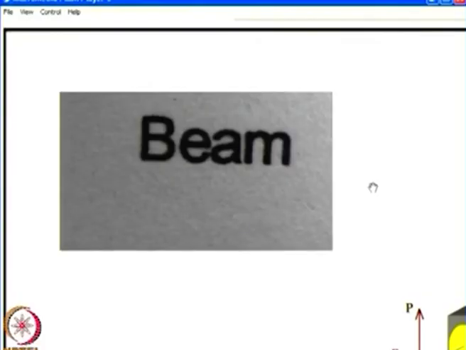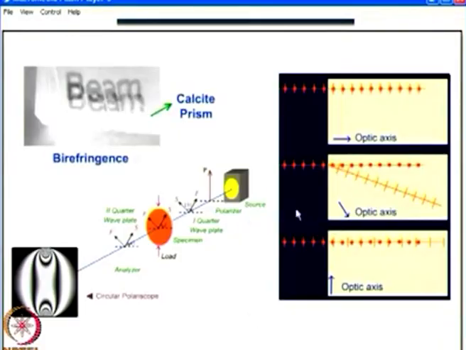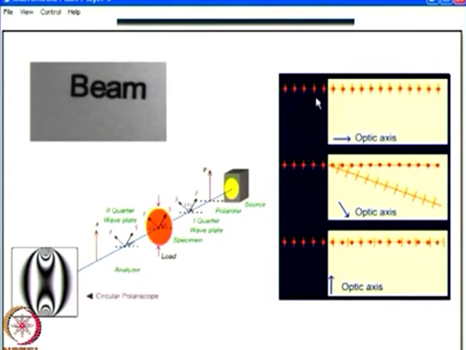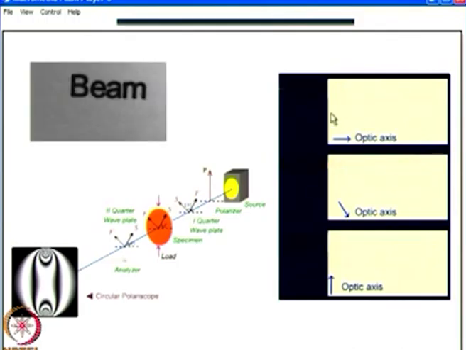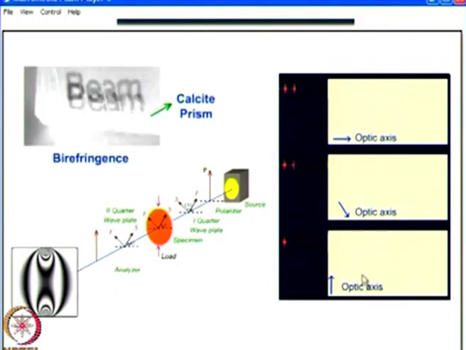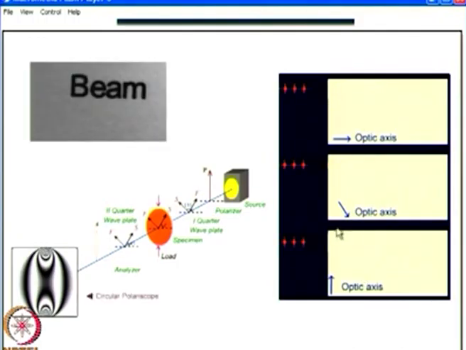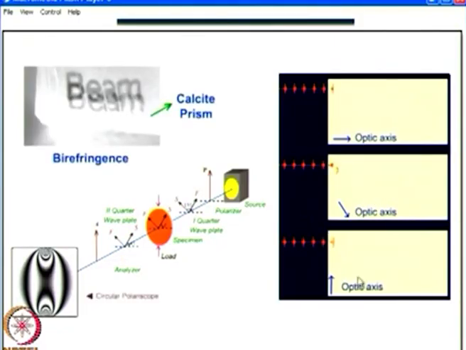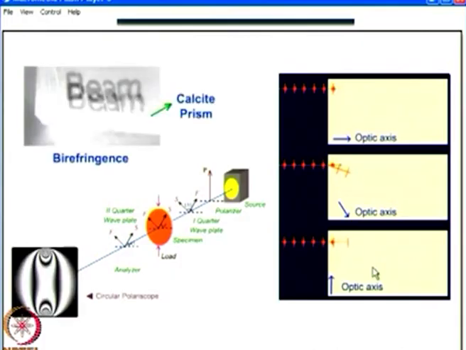So, if I have to find out from an optics point of view how the changes are related to stresses, I need to know what happens in a crystal. And what you have here is a slide that shows something which is very important. I have a light impinging on a crystal for different orientations of the optic axis. How does this light behave? That is very, very important. If you understand this slide, the whole of photoelasticity is understood.